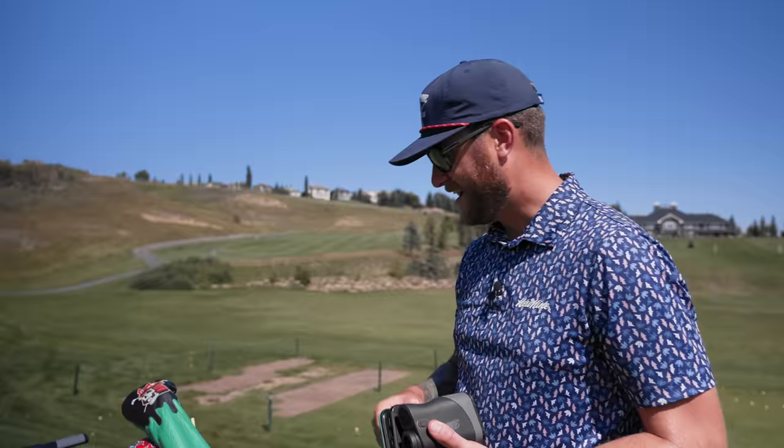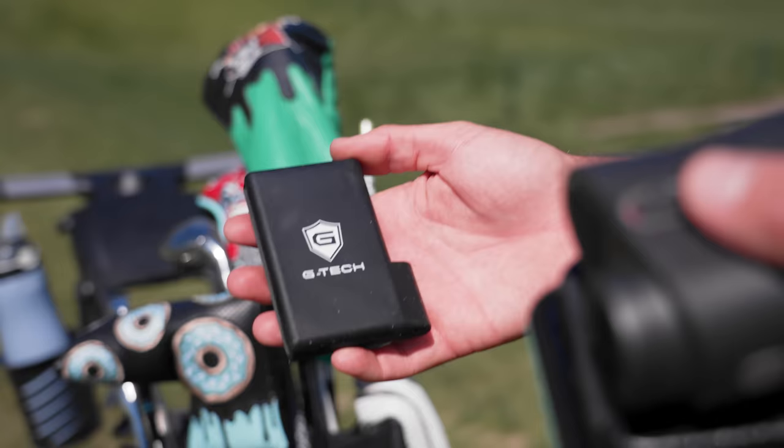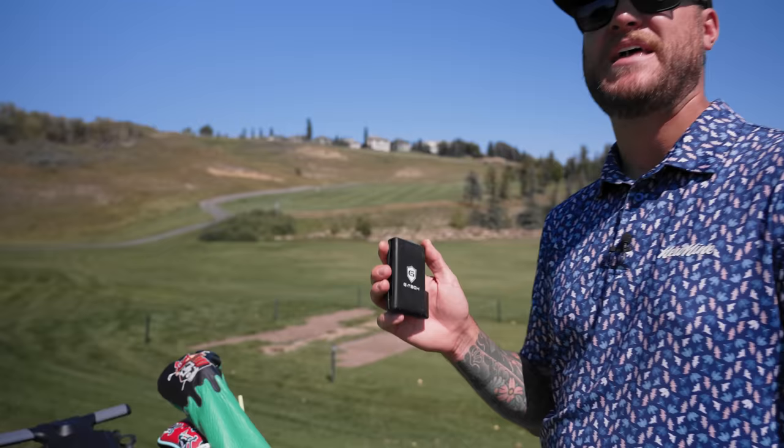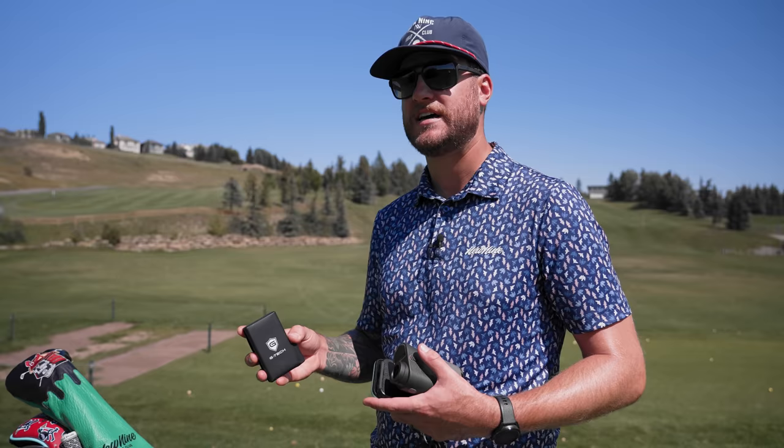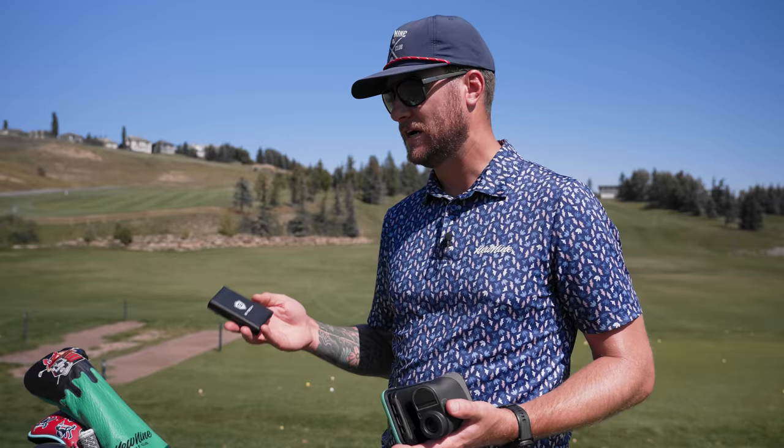Big Jordan guy. And then the last thing I have in here, this is kind of cool. This is a G-Tech battery. If you don't know what G-Tech is, G-Tech makes some of the best hand-warming gear out there. Doesn't matter if you're a golfer, a hiker, a hunter, an outdoorsman, they make heated pouches and heated vests. Good friend of mine, Jesse Galvin, is one of the co-founders of G-Tech. I was just playing in Kananaskis on the weekend. It was like 6-7 degrees, it was cold. I made sure I had my heated pouch and I brought a spare battery just in case it ran out, so that's still in here.